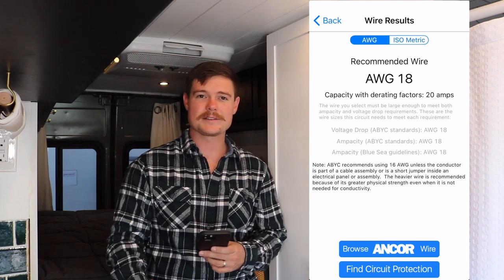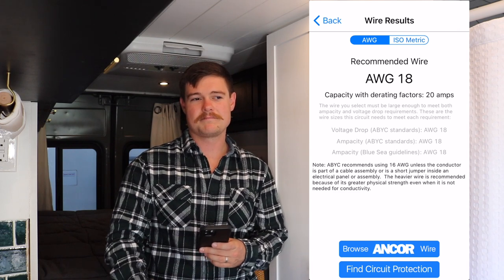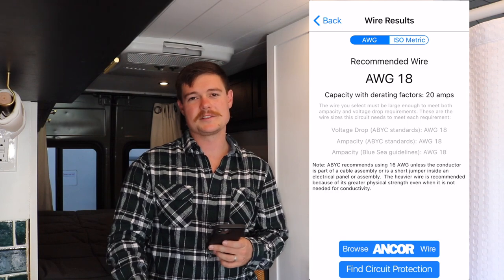As far as battery wires and stuff like that, we actually used really large battery cables that we ordered specifically for that.